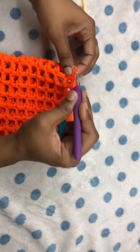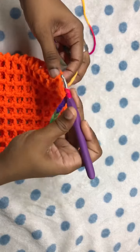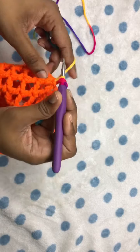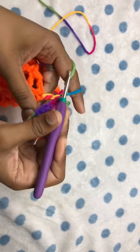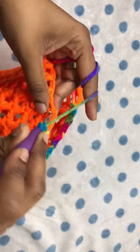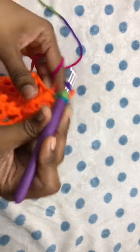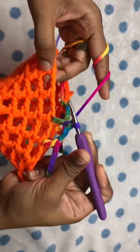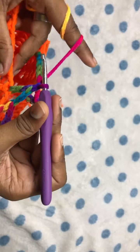And onto the last post here of the 5th one, we're going to make a double crochet to the top, and basically repeat the process of double crochet, chain 2, double crochet. So we're gonna make 4 blocks. So this is 1 block, we're gonna make 3 more, and then we're gonna chain 23 again.